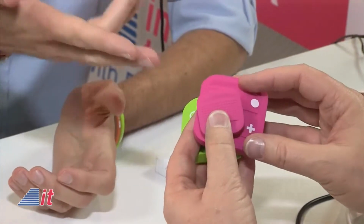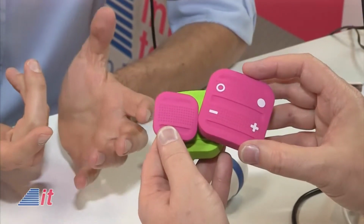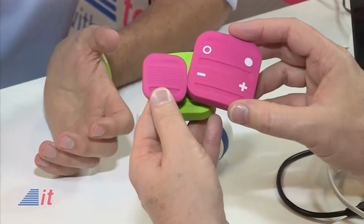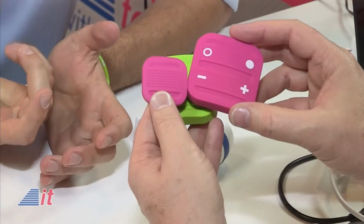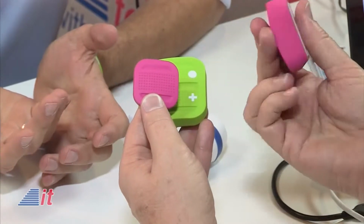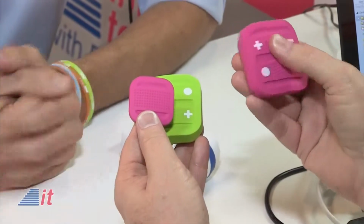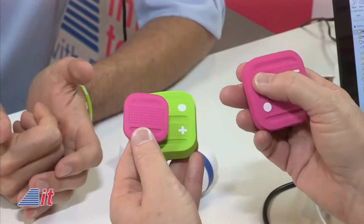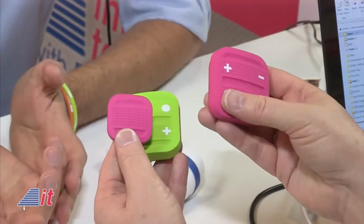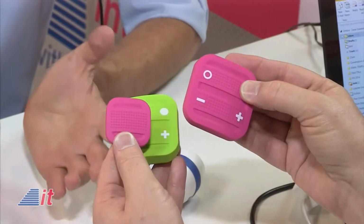And what is very cool with this one is that it turns the consumer into a magician. A magician? Yeah, I like magic. When you press on it, you create your own electricity. This remote control doesn't have a battery. I wondered where a battery would go or how you would charge it. There's no USB port or door for a battery? So you don't need to charge it. When you press it, you create by yourself enough electricity to send a radio signal. So once you bought it, you don't need to change a battery, or care anymore.